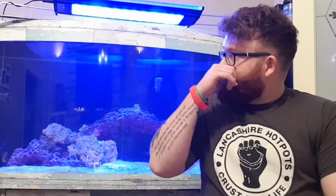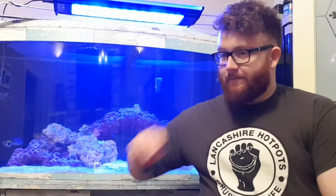So we vinyl wrapped it first, and originally it was going to go in the other room, but the flooring in there isn't very secure and it's quite hollow, because we've got a basement underneath. When you walk in there you can feel the ground shaking, so we thought maybe best not to put it in there, since this thing weighs about 300 kilos. We put it in here, which has much more sturdy floorboarding.